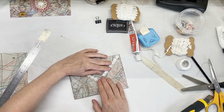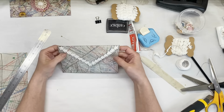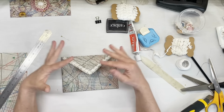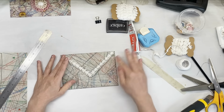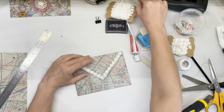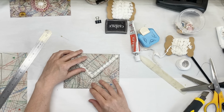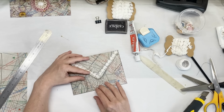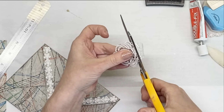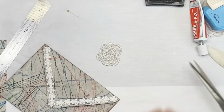I like that. The white actually made it look a little bit less overwhelming. It just breaks that busyness of it. Even that would look good. But I would definitely cut off these parts. Just leave the little rows like that.